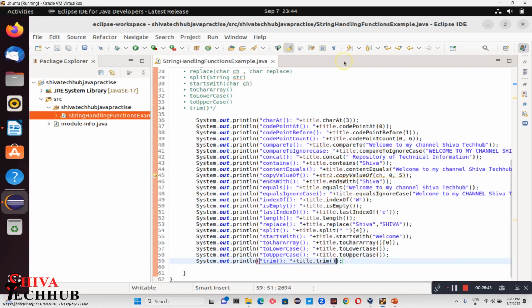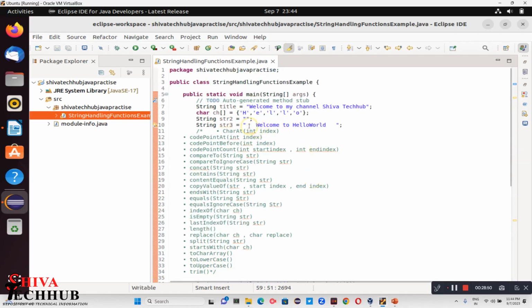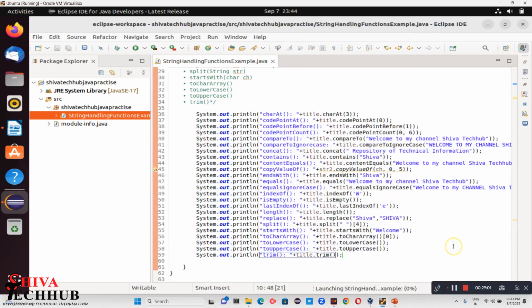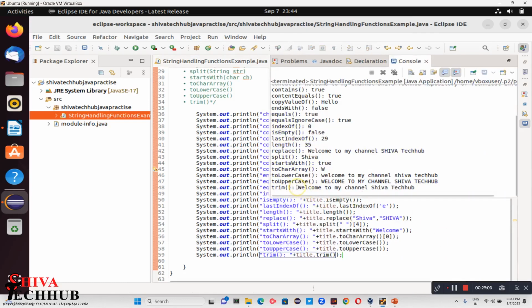Title dot trim. What it does is it removes these leading spaces and also these spaces after this particular string, and it will print only this particular string in the output. So it has removed everything present before and after that particular string, and printed it.